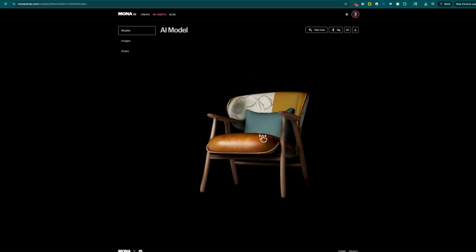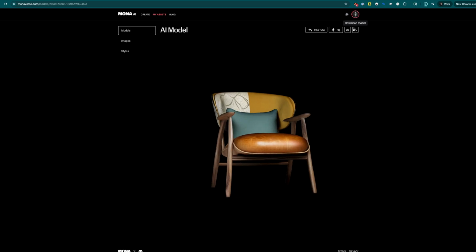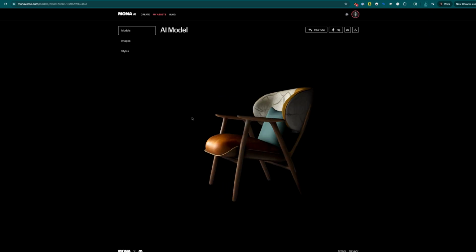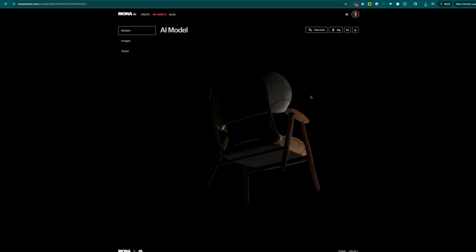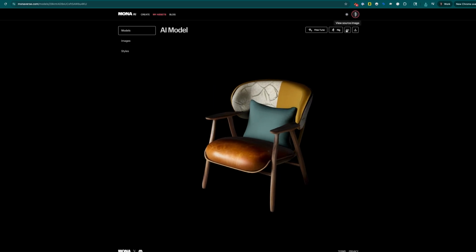Wow, that is amazing. Look at this chair. Again, you can go straight to download it, take that GLB, drop it into any software program, and use it. Wow, this is incredible.